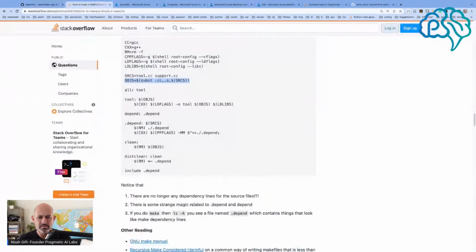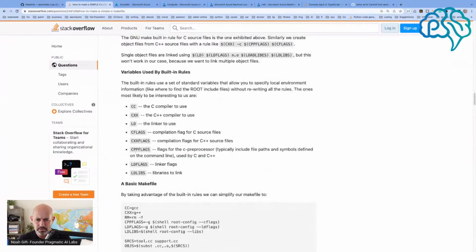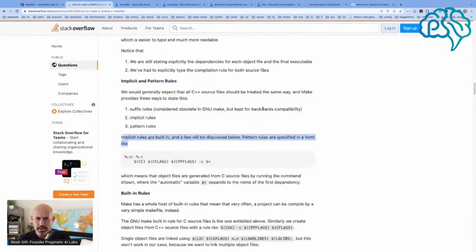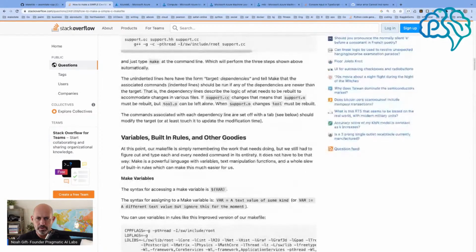Well, so let's see here. So we got, this is the compiler. Libraries, implicit rules are built in. Patterns, variables.